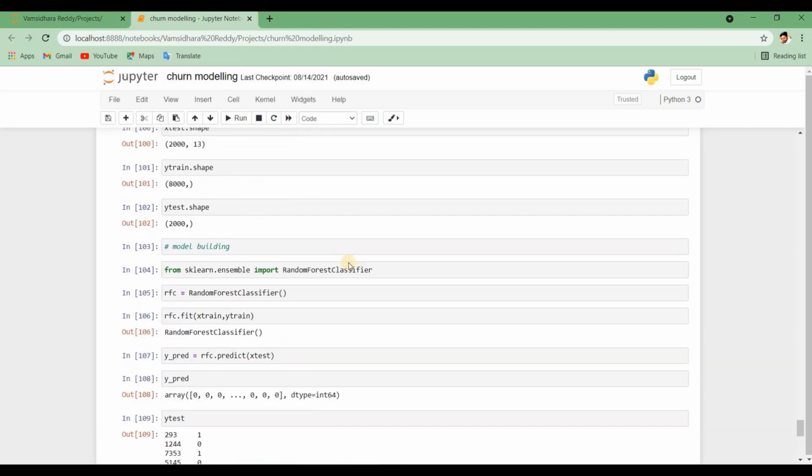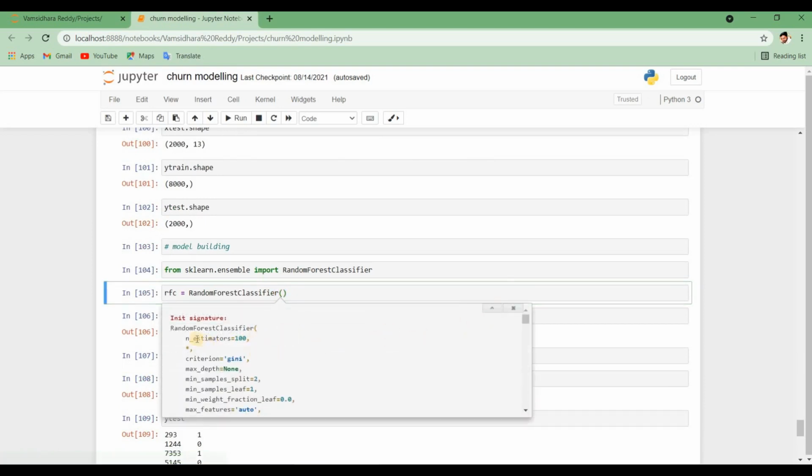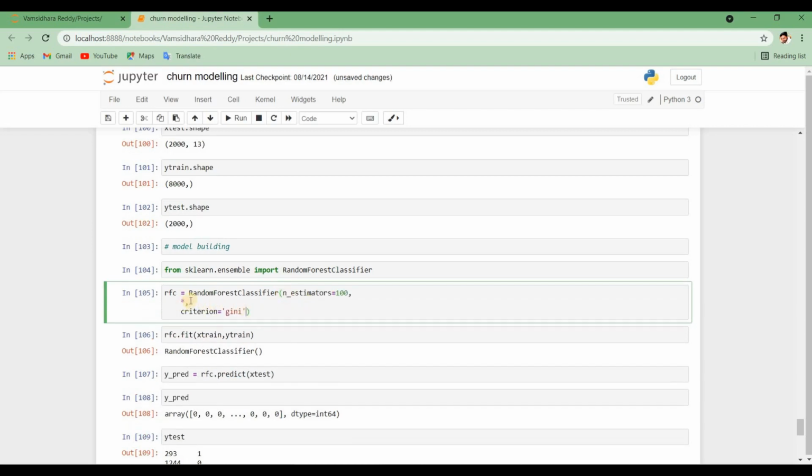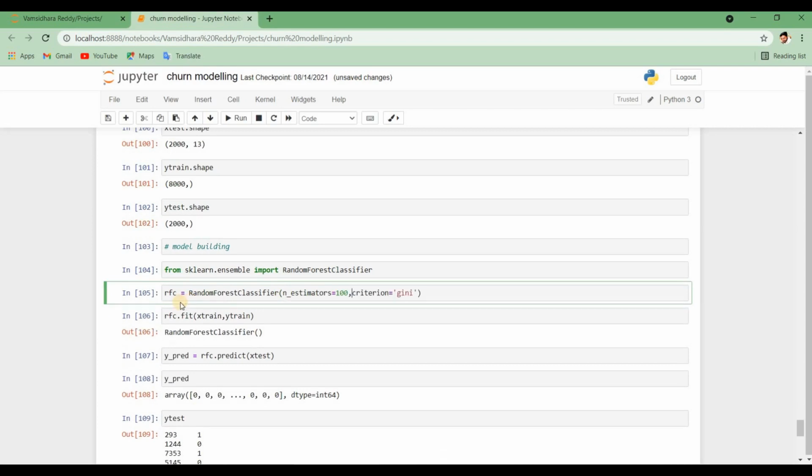Let's do one thing. I will pass the parameters of random forest here. I will take these two parameters, n estimators and criterion, and I will change them: n estimators equal to 200, and I will change this to entropy.